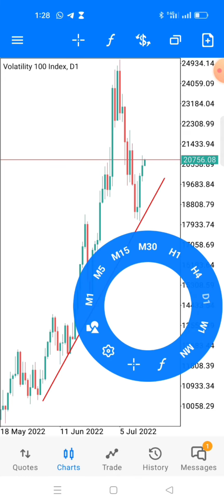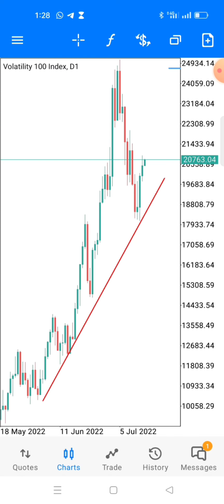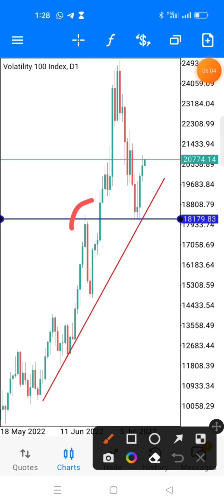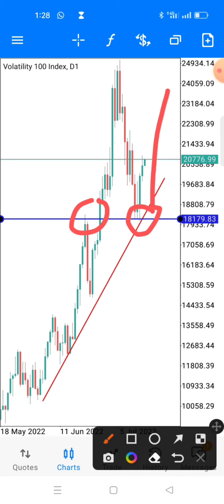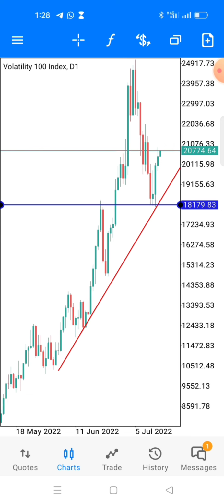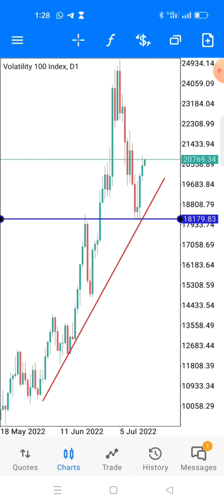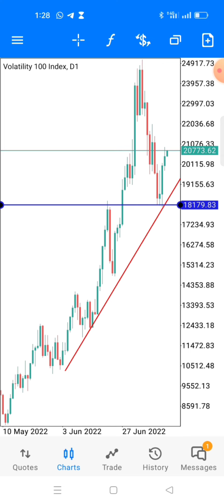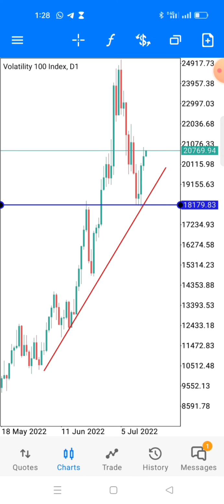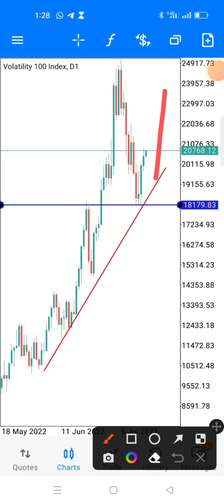From here in the trend, we have seen something. We have seen that the market came back to this level. Let me show you. It came back to this level here and retested the trend line as well, so now it's shooting up. What are we expecting the market to do? A move upside? Yeah, possible. Of course, we want the market to continue to go up, up, up. This is what we are seeing on the day time frame, it wants to go up like this.